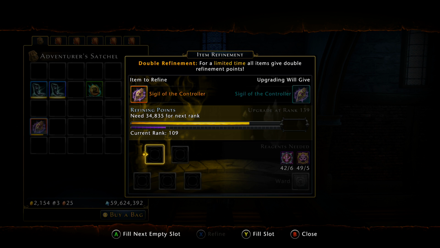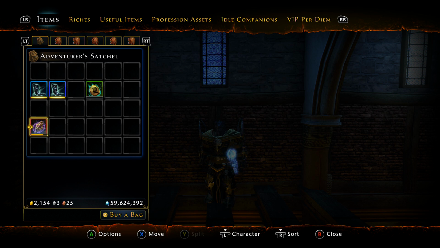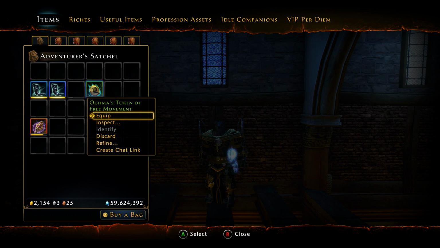It did crit, but it must not have crit the whole way, or whatever the case may be. So I'm going to need to level up another epic one. You can see the bottom purple bar, how far away we are from mythic. We're only at level 109 out of 139. So then you simply just go ahead and do the same process.